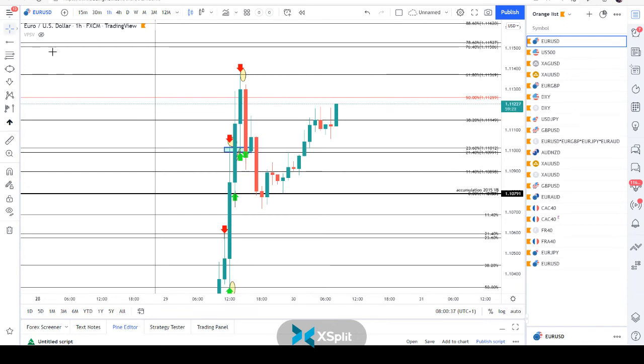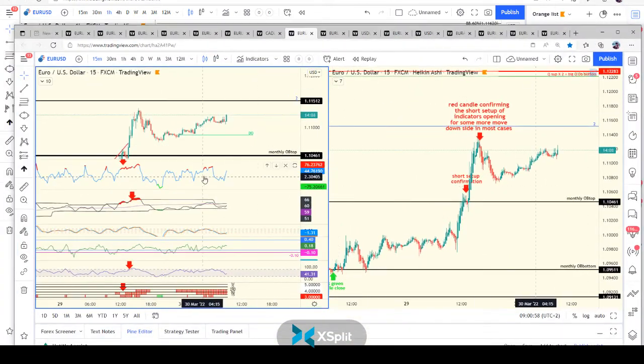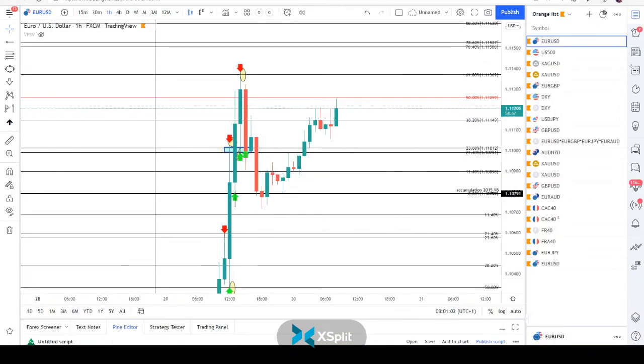So we can look at what will happen and see if we will try to run again to this 61.8 here, if we will stop perhaps on this 50% there, which is possible. For now, we don't have a setup yet ready. We had one there, but we have nothing here. So we need to see what's going to happen with this open. Generally, the first move is a fake move. Then we need to see what's going on, and where we can land.